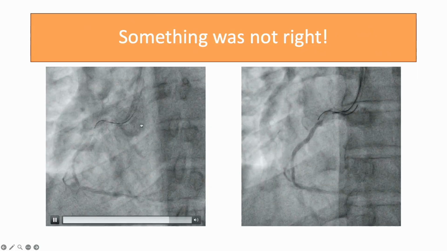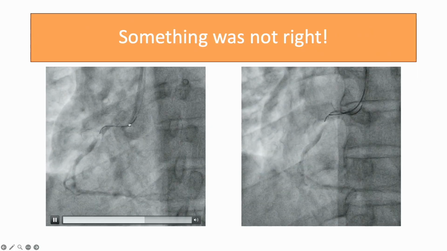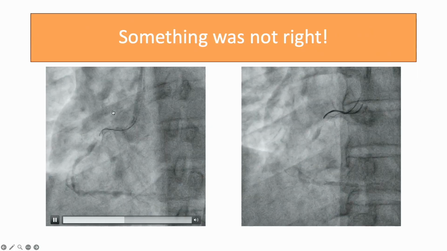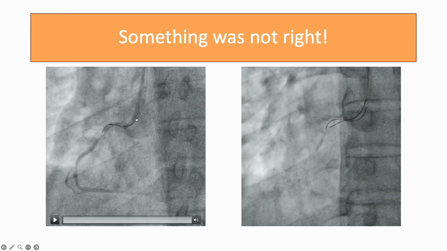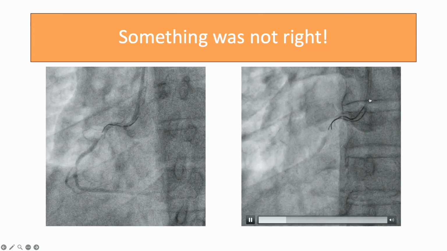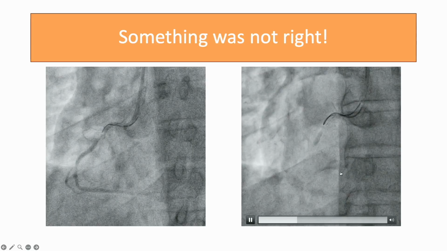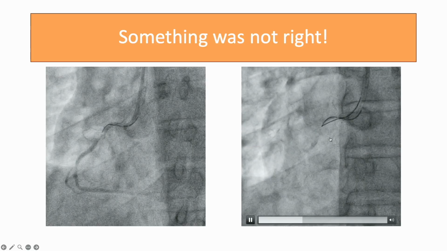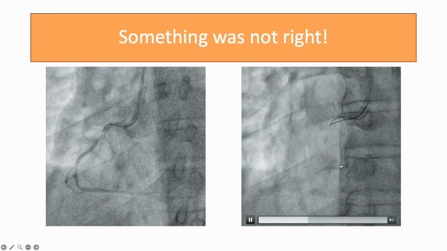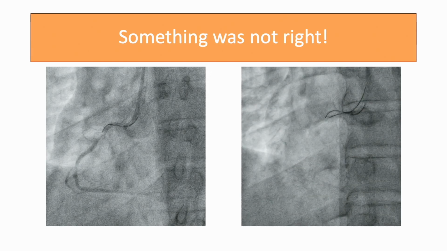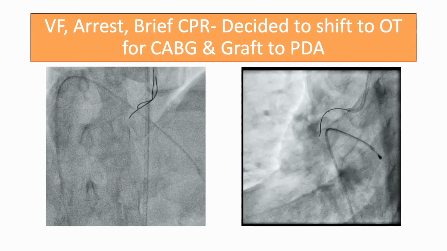So they tried to cannulate the RCA and put in the guide wire. The guide wire was not going somehow. Multiple attempts were made; as you can see, he had put in 2-3 guide wires. Somehow staining had started and it was a red flag. They thought, okay, this is going to be very difficult.